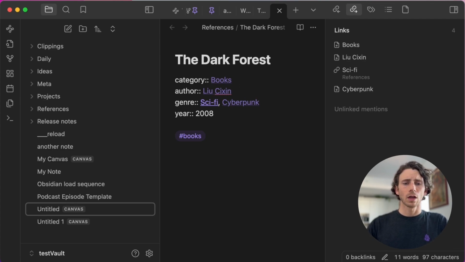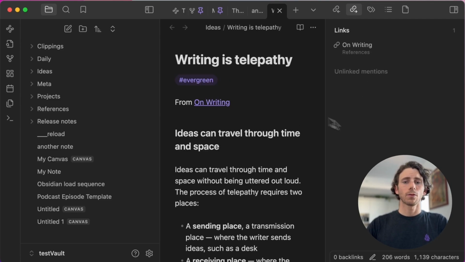So what gives? What's actually happening is that these views are responding to the file open event on the workspace, and the file open event only fires when the active leaf changes and when the new leaf has navigation set to true. So if I click around here, or if I were to click around and focus this sidebar view, that has not caused the file open event to fire. Instead, if I focus another markdown view, all of a sudden you'll notice that the links have changed, the word count and character count have updated, and that's because the file open event has fired.